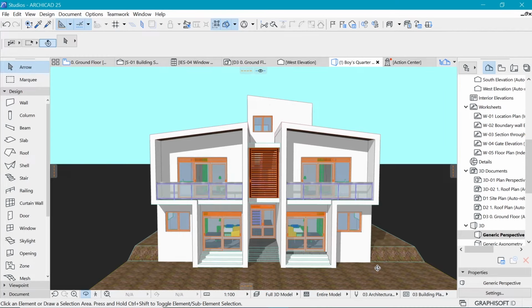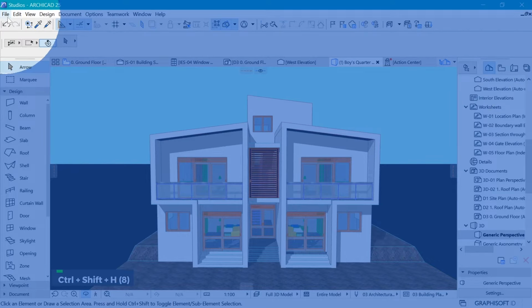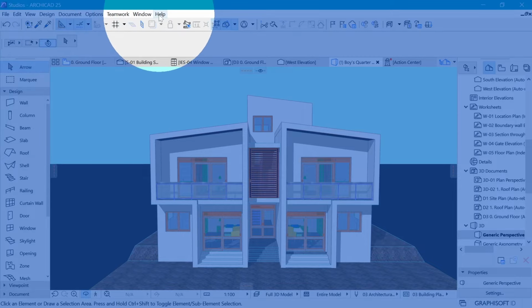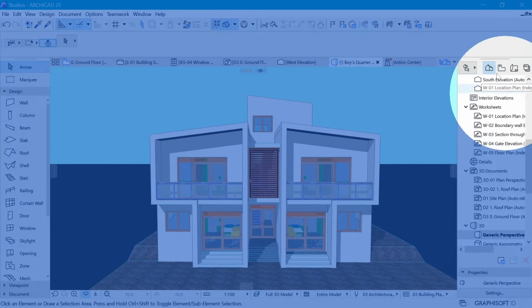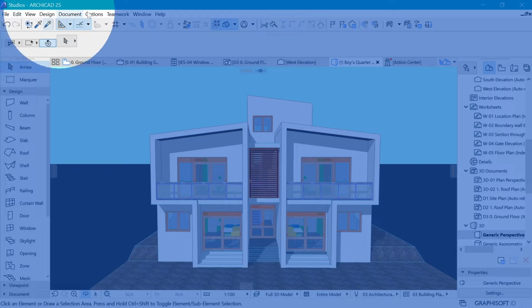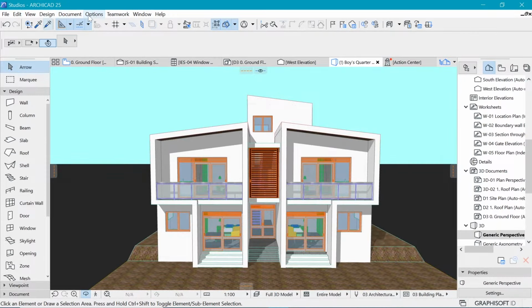Alright, so let's talk about the Archicad interface. To the top right corner, we have the file name. In this case, it's called Studios. And then just after that, we have the Archicad version that I'm using, and currently I'm using 25. And just below that, we have the menu bar, which is right in this corner. We have File, Edit, View, Design, Document, all the way to Help. So this actually contains most of the stuff that we are going to talk about in this video. And of course, if you are using any other software in Windows, you should be familiar with the menu bar.